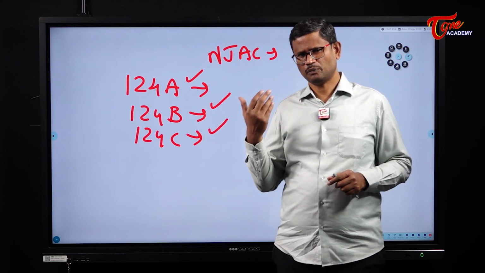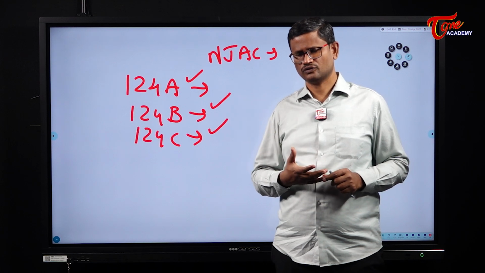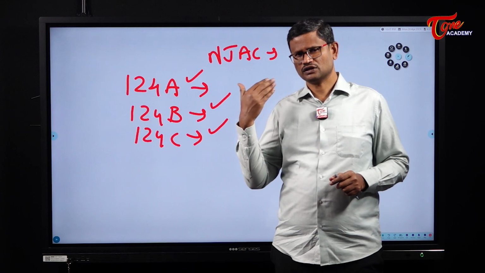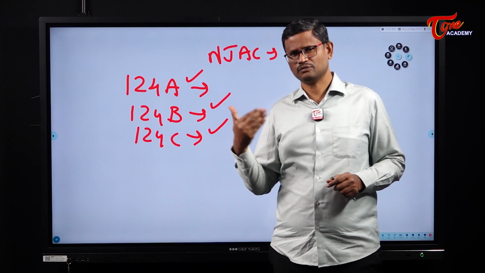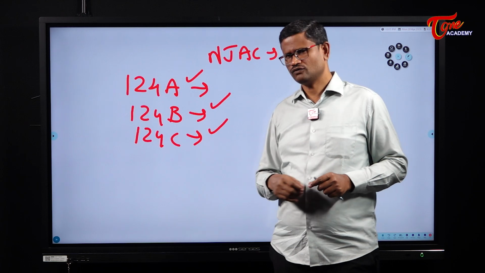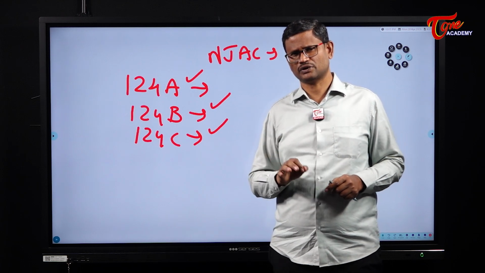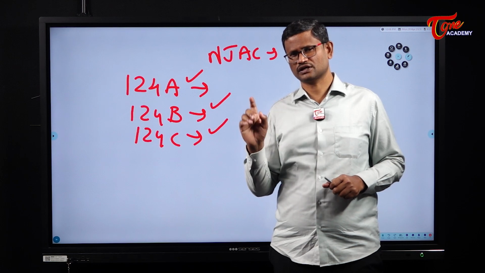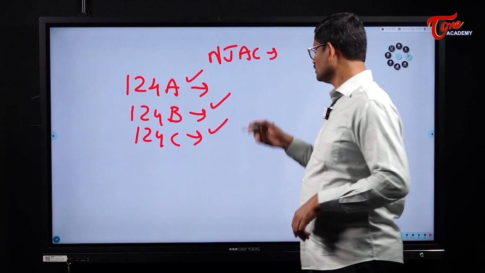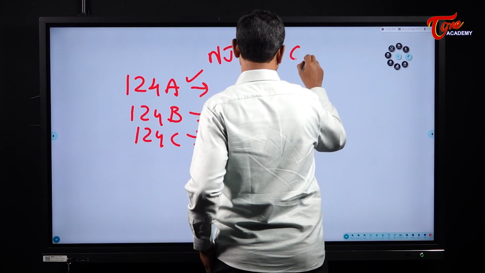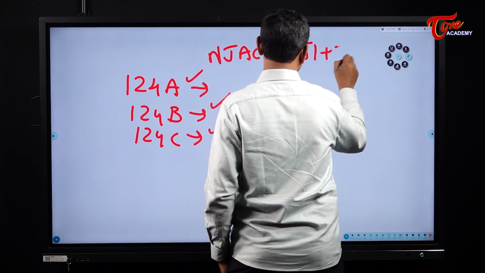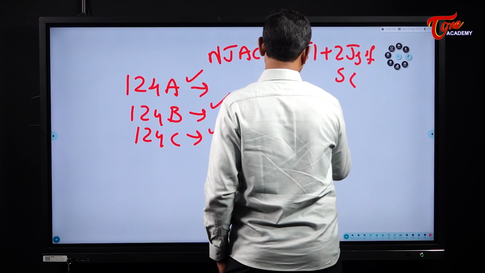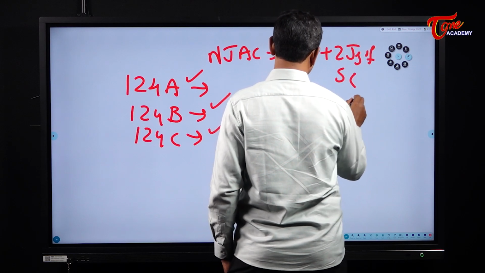So NJAC will appoint the judges of the Supreme Court and High Court. It will transfer the judges from one High Court to another High Court, which means what the collegium was doing till now will be done by the NJAC. And Article 124C authorized the Indian Parliament to make an ordinary law to prescribe the procedure for the working of the NJAC. So NJAC contained the Chief Justice of India, 2 judges of the Supreme Court, the law minister, and 2 members from the civil society.